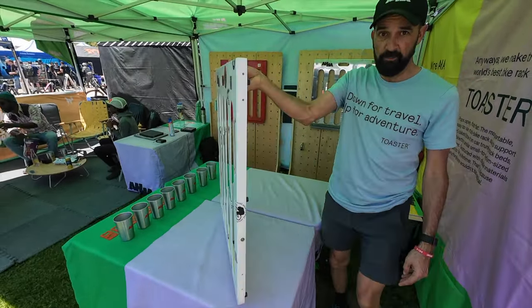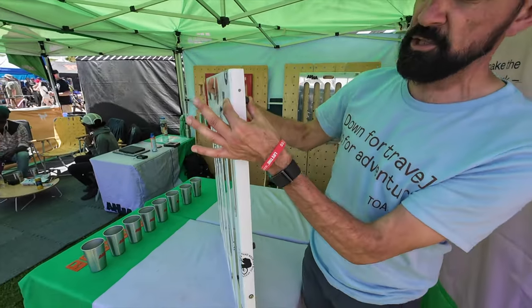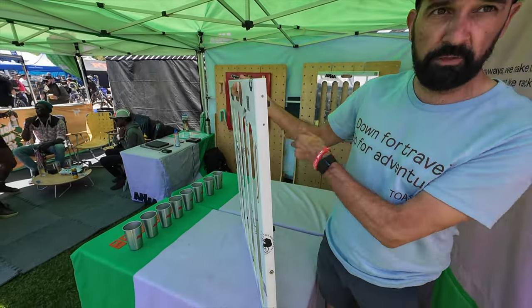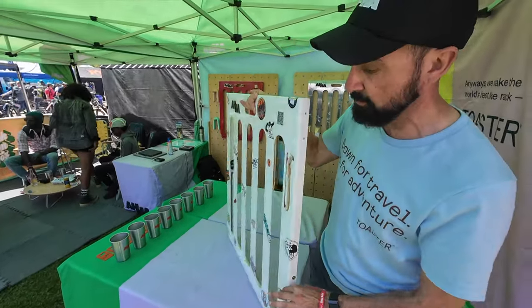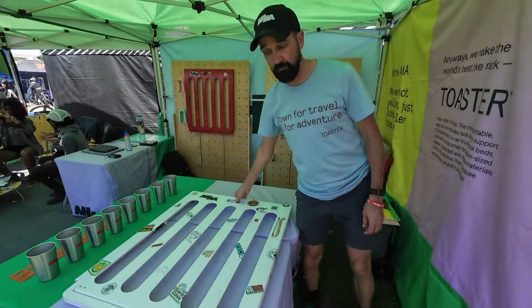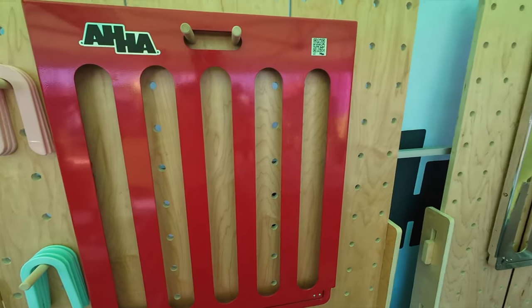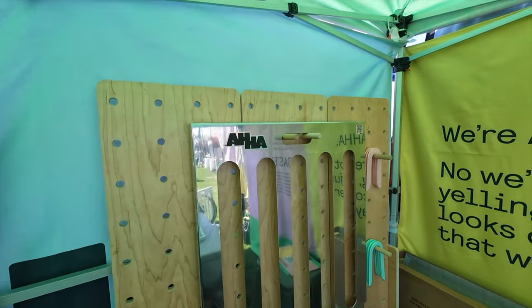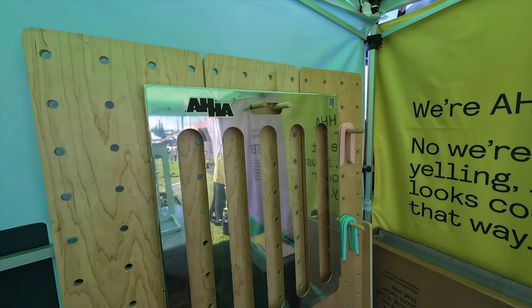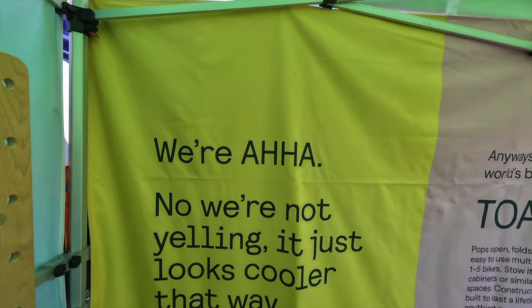Wow. Ready to go. And how much does it weigh? So Toaster weighs 14 pounds. Dimensions, 1¾ inch thick by 28 by 33 at the end of the day. So this will slide into most spaces. Cargo van, back of the RV, back of a hatchback, even lay it flat, put your other gear on top of it. Toaster's made from all aluminum parts and stainless steel hardware. So this should last longer than anything you own. It's made here in the US, right outside of Atlanta.